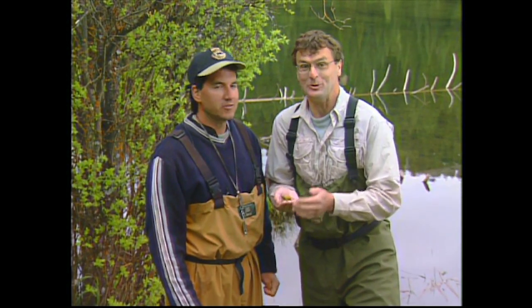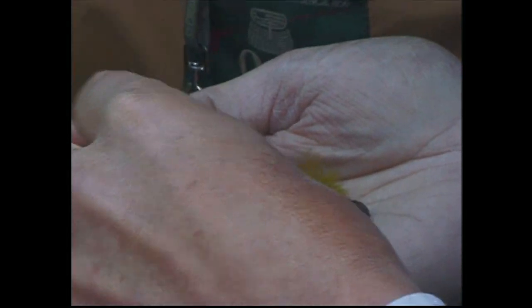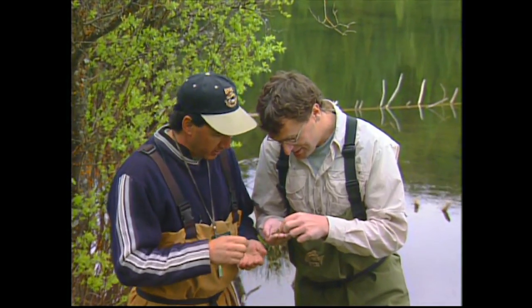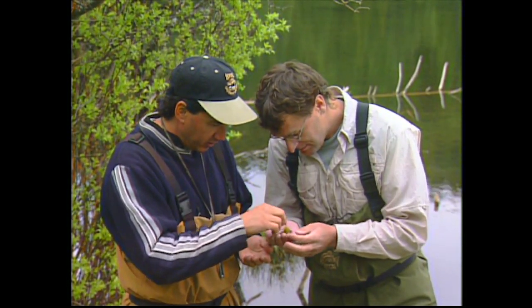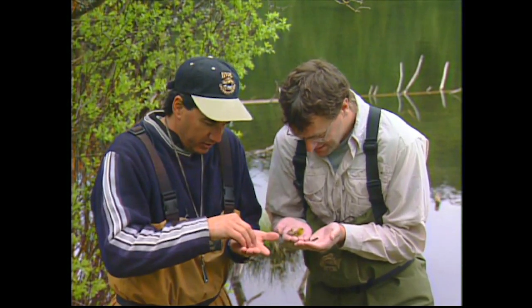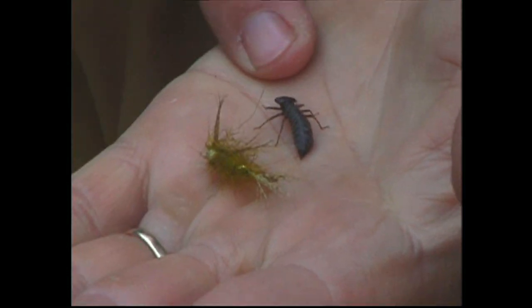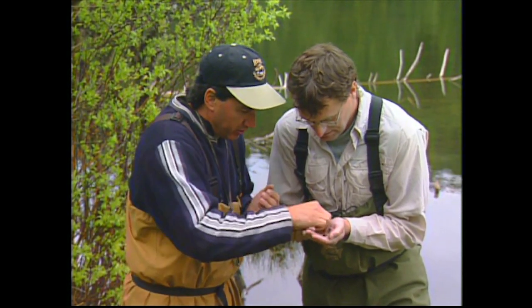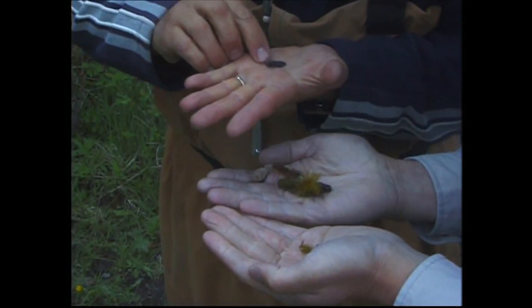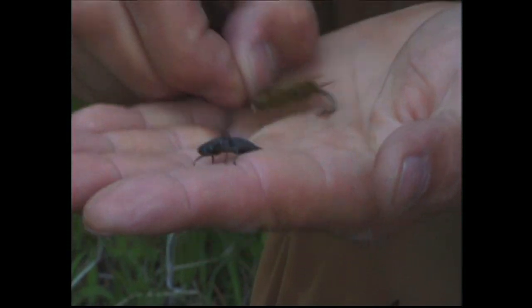We call these the forgotten flies. There are a lot of fishermen who will only fish these flies, but there are a lot of guys who never fish them - they're dragonflies. What we've got here is a handful of all the different types of dragonflies. The two main ones we have in these lakes in British Columbia. So what are we going to start with? Go through the different stages. Here's the little guy - a little baby, the little yearling, just starting out. There's a little tiny guy and there's a good imitation - about the same size. Got the little legs out, he's very small. That's a little baby green darner, just hatched a while ago. Now we'll go to the next stage - they get a little older. This guy's a yearling, getting to be about a year old, and there's a good imitation for him. He's fairly dark, getting ready to molt a second time, but there's a good imitation. Trying to match that size.